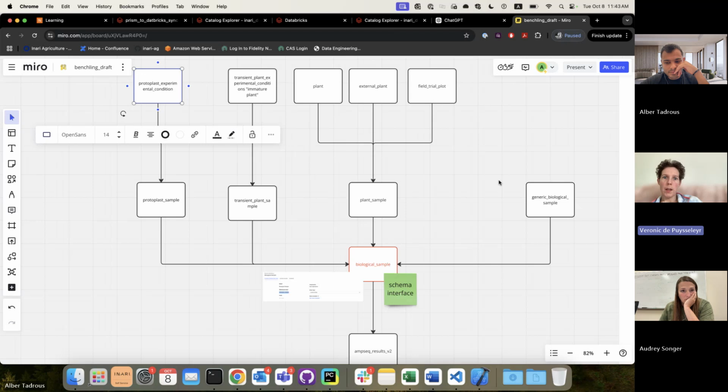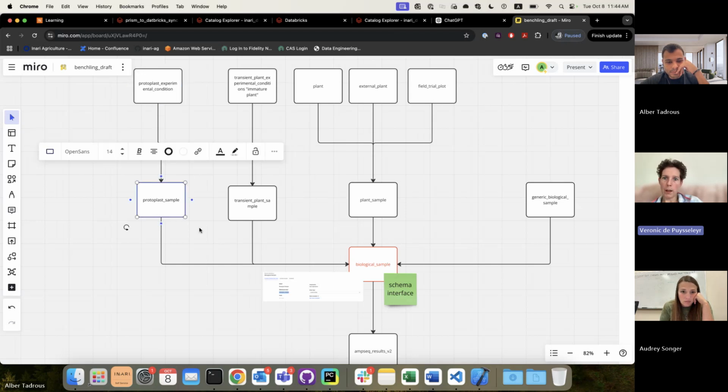I would keep, so you can combine transient plant sample and plant sample in one, but protoplast needs to be separate, I think, and generic biological sample as well, because they link to different parents.